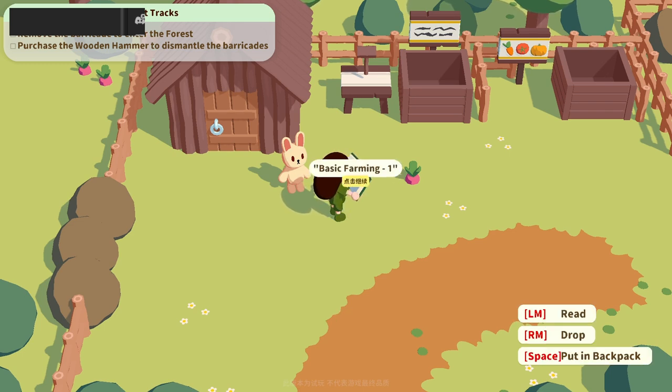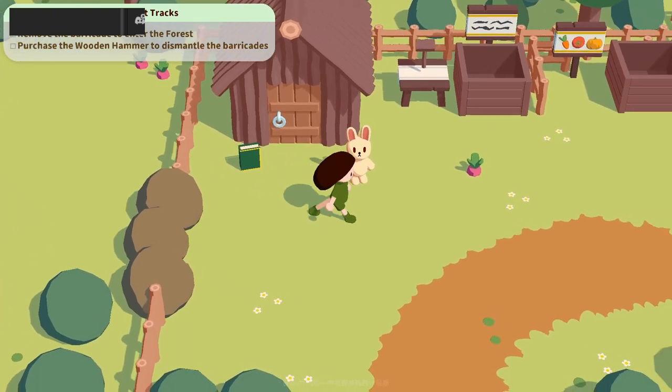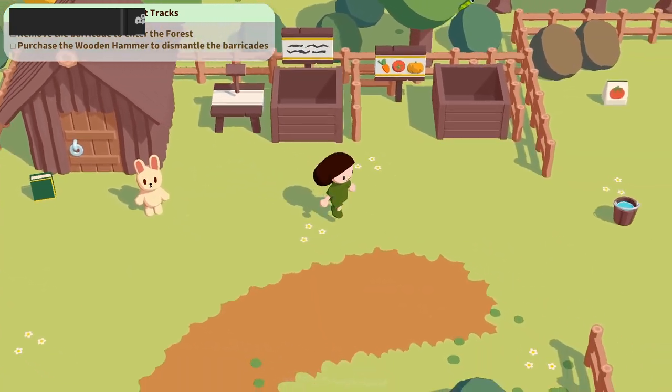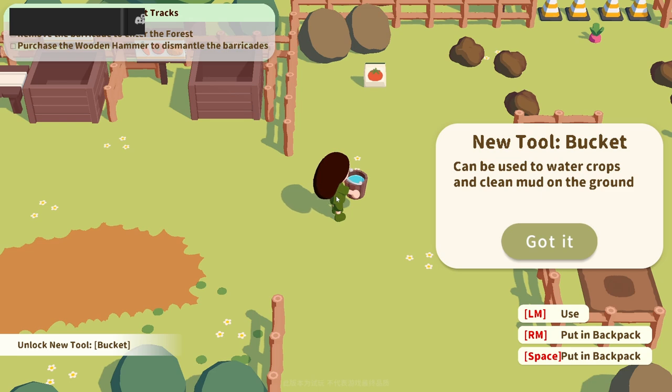Left mouse, read it. Basic farming number one. Chapter one, farming basics. To grow crops, there are three steps. Sow, water, wait. All right, congratulations on learning how to farm. Wonderful. For more farming knowledge, check out basic farming two. I am not going to put this in my backpack because we have limited backpack space. I'm going to grab this beet. So he said 15 beets, but we don't have anywhere near that.